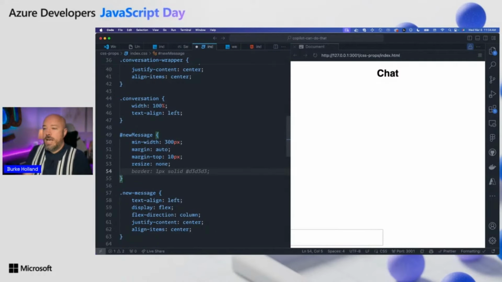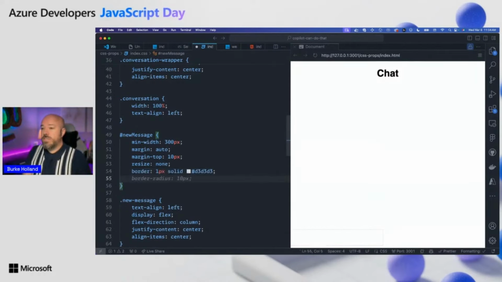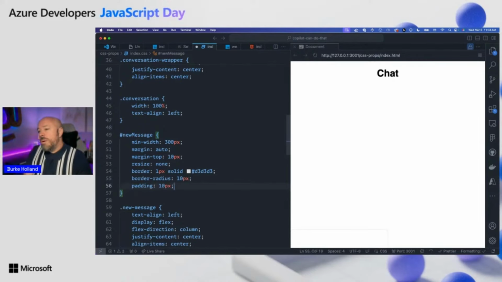So let's see what it's going to give us: a thin light gray border. I like that. What else is it going to give us? A border radius. That looks good. See, it's kind of styling this here without me doing anything at all. Font size, no, but what I do want to do is center this thing, which I don't understand why it isn't centered, because the margin is set to auto. Okay, so it should be centered, but it isn't.